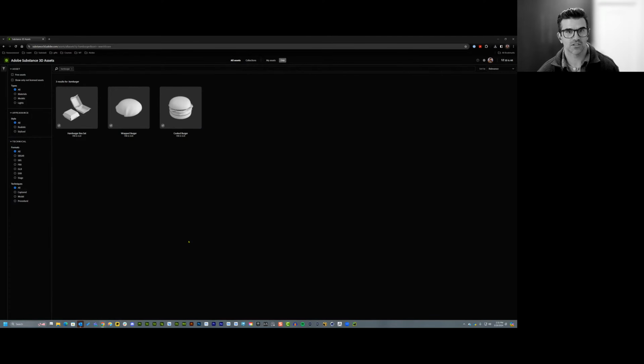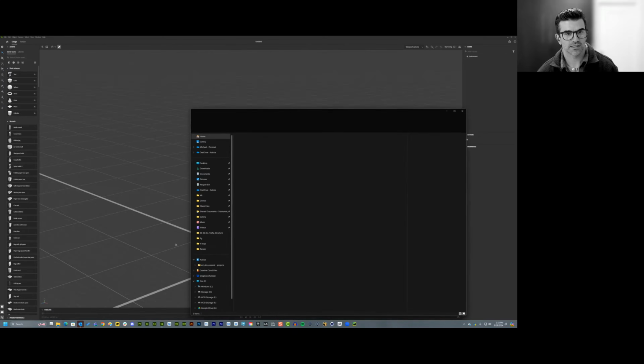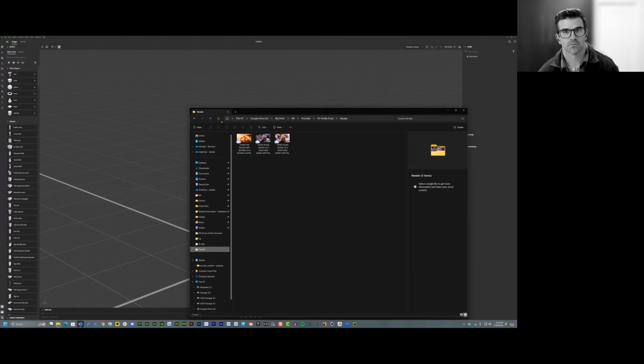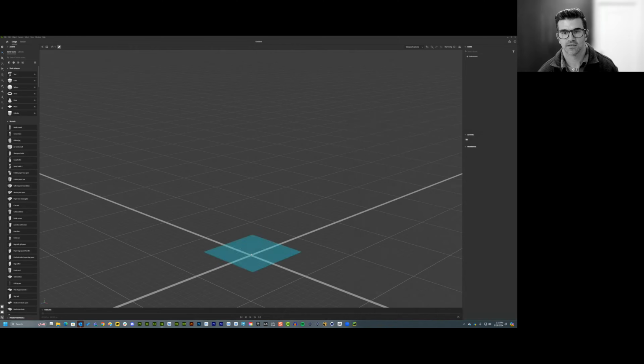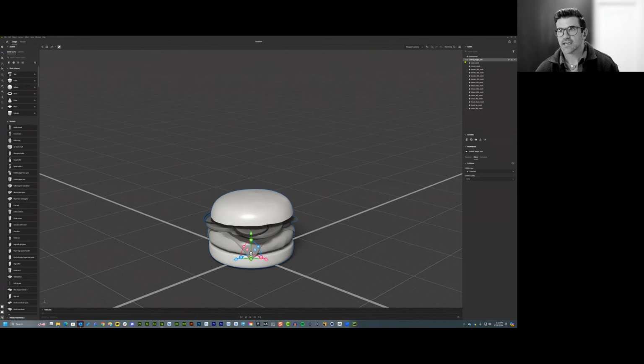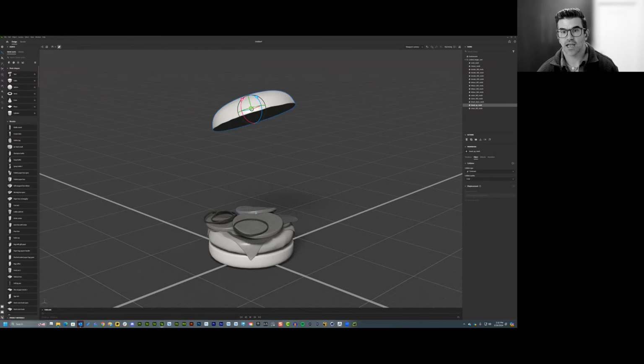And then you can take this into your 3D tool. So let's say I wanted to bring this in here. I can go to my models where I have it downloaded, and I've got cooked burger, just drag and drop it into the scene. And now the nice thing is this all comes in pieces. So you can start to compose something that you wouldn't normally do. I haven't tested this one, so I don't even know if this will work, but we'll bring these up to create a little bit of a deconstructed burger thing. Just make it like an exploding burger. I need all those. This and this.